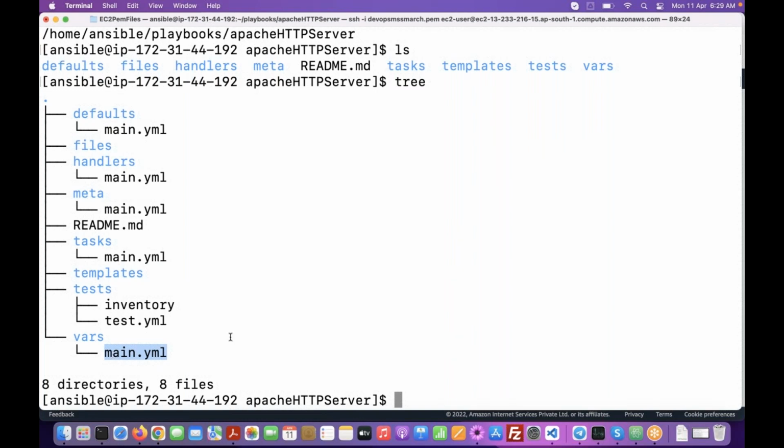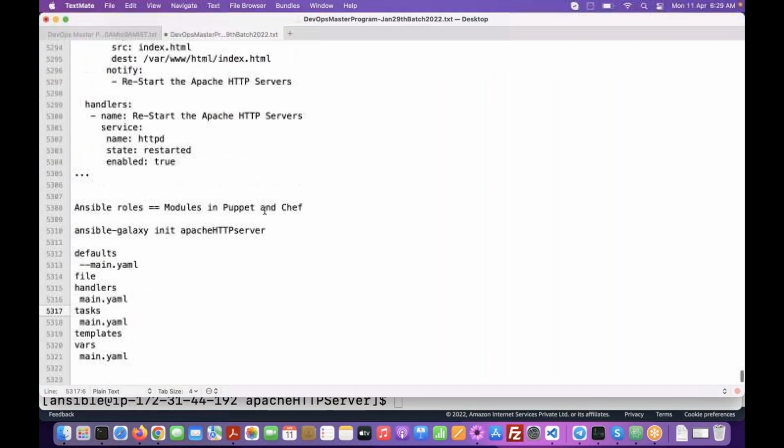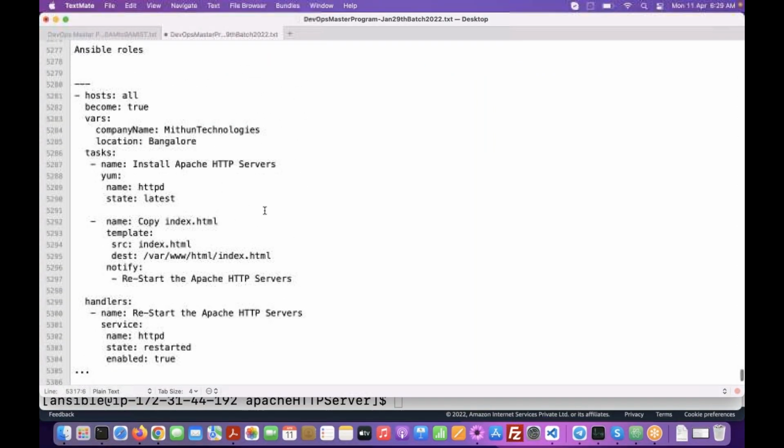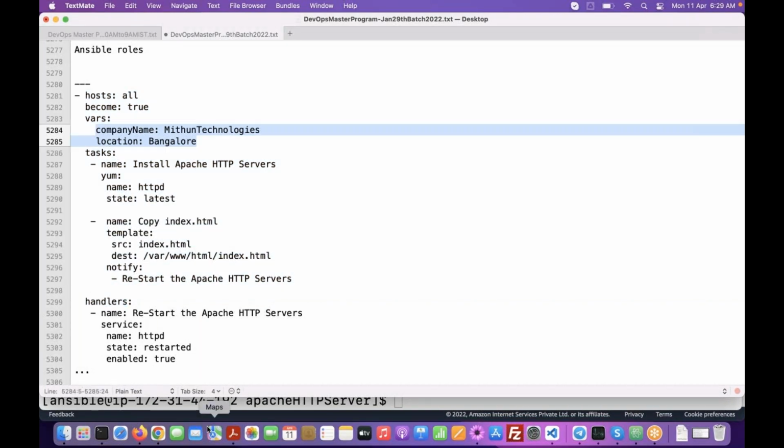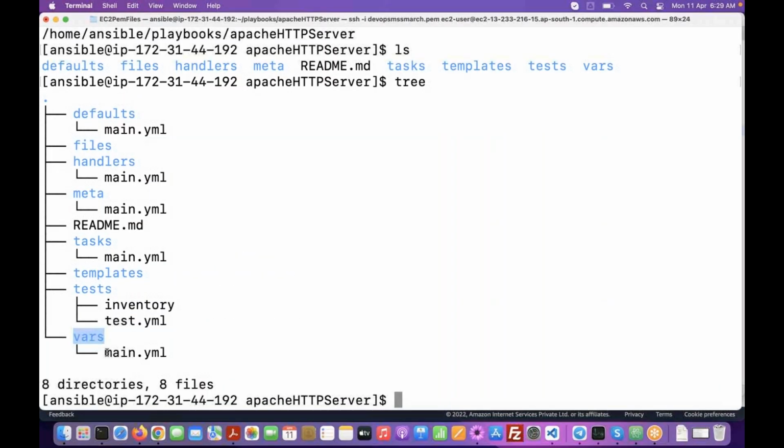Now what I am going to do is update this playbook with the role. All the variables, just copy these variables and add them into this main.yml.